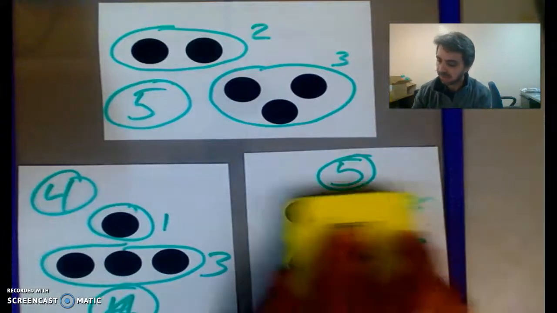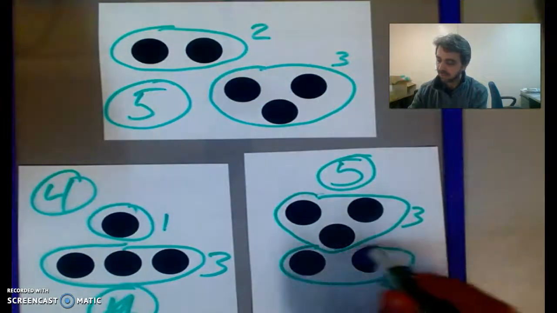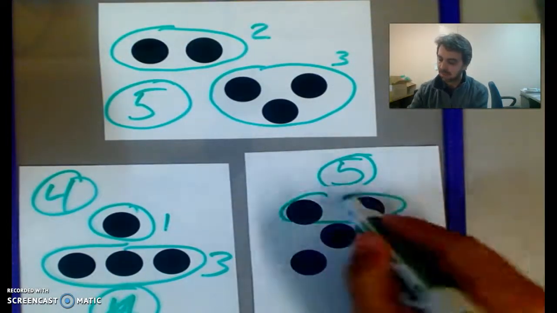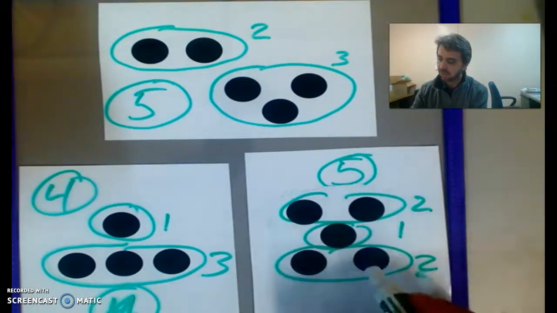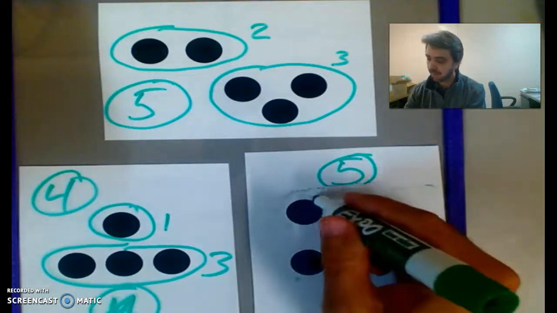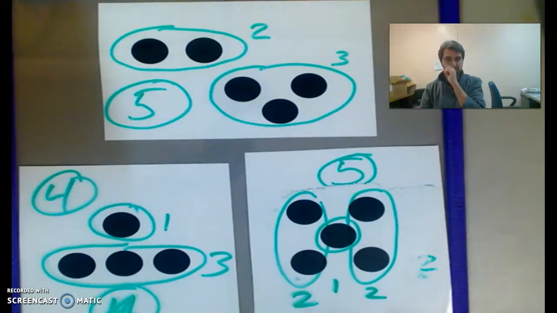Or, let me erase that for a second. Maybe you saw 3 here and 2 here, which also makes 5. Okay. Or maybe you saw 2 here, 1 here, and 2 here. So 2, 3, 4, 5. No matter how you do it, it ends up being 5. Or maybe you did it a different way. Maybe you did it like here, here, and here. Okay, so maybe you did 2, 1, and 2. No matter how you did it, you end up with 5.